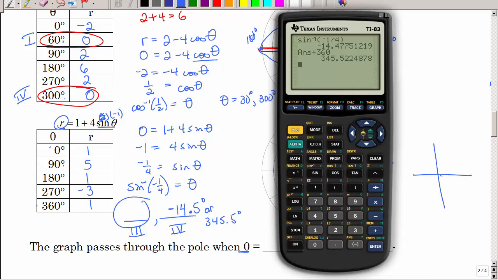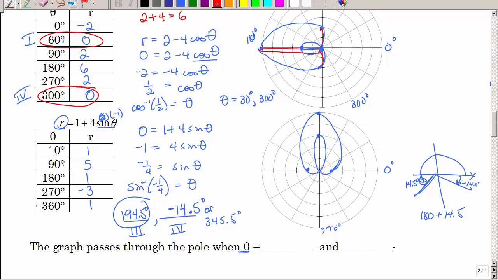Well, I think about reference angles. So this is negative 14.5 degrees. My reference angle over here is also 14.5 degrees. But I need to go from 0 all the way around. So I need to add 180 to my 14.5. And I get 194.5 degrees. So where is that approximately? Well, 345, this is 360. So minus 15 is somewhere about right here. Went through the pole there. And then with symmetry, it's going to be really the same thing right there. The reason why I'm making you do this is because you're going to have to do it in your calculus classes. So to answer this question, the graph passes through the pole when theta is 194.5 degrees approximately and 345.5 degrees.